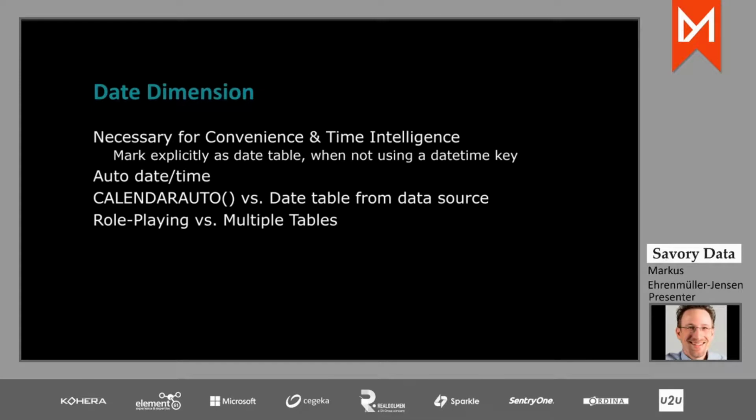And for dates, it is very typical that dates can have different roles. Like in our example, which we'll see, in the fact table we have not only one date, we have the order date, but we also have the due date and the ship date. So we have 3 dates there. And the question is, how can we model this? There are 2 different approaches, either role-playing or with mappable tables. We'll see this in the demo as well.